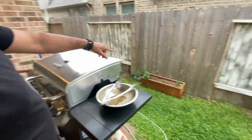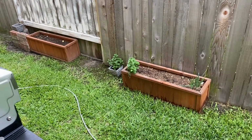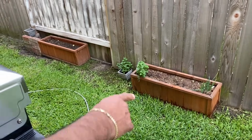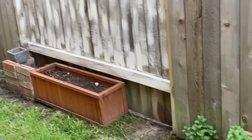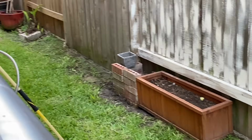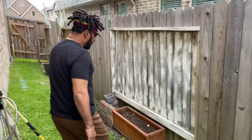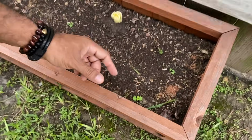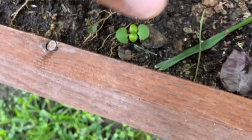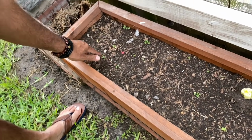Welcome to our backyard. Check it out there, man. This is our backyard kitchen, guys. We have a little scallion there. We have some mint. I planted some pimentos. They're coming up. Y'all want to check out our pimentos? I sowed these seeds when I was here last 3 weeks. The pimentos are coming up. Check it out, guys.